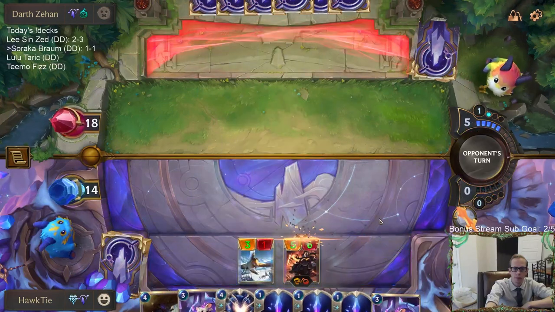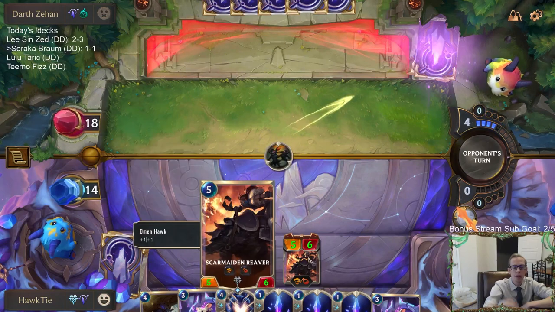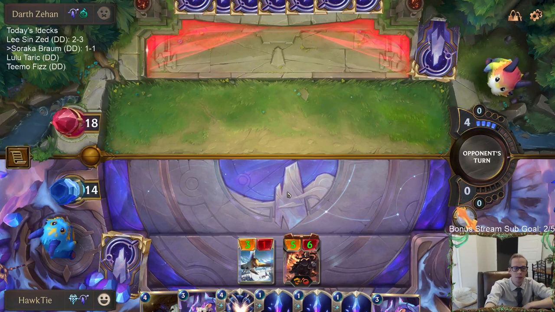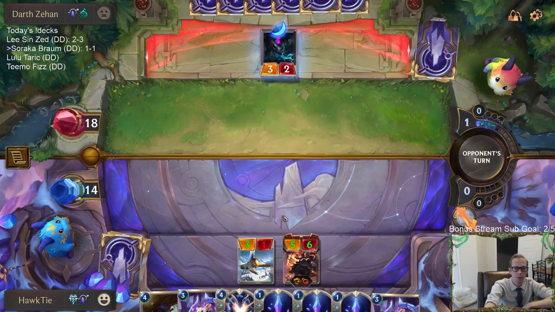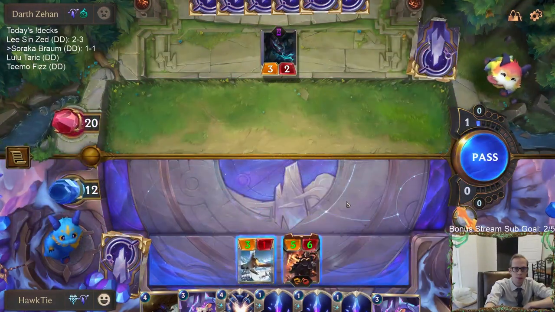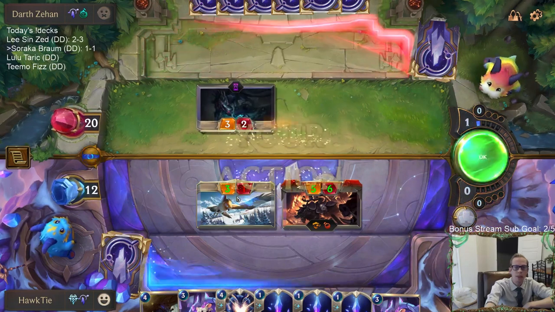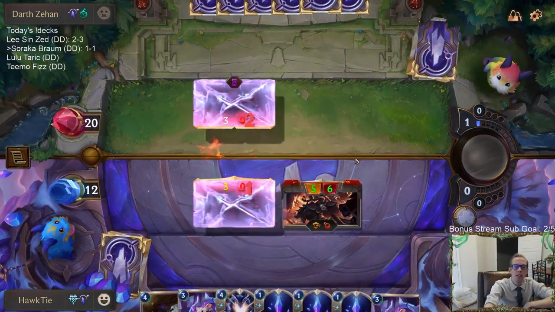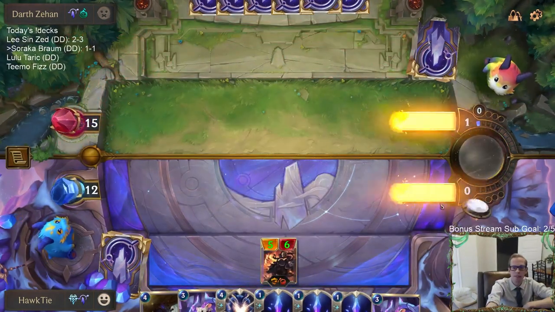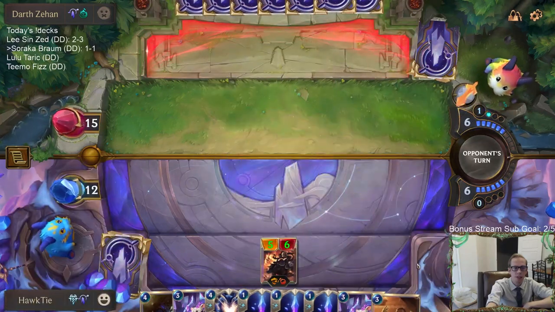Pillage and burn. And now we got this big 5-6 overwhelm regeneration. We'll take what we want. Oh, that thing's ephemeral. Oh, I shouldn't have attacked with that. I missed that until I had already attacked. I didn't pay attention. I should still have that 3-1 alive.